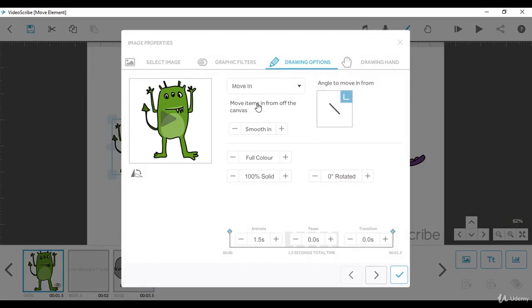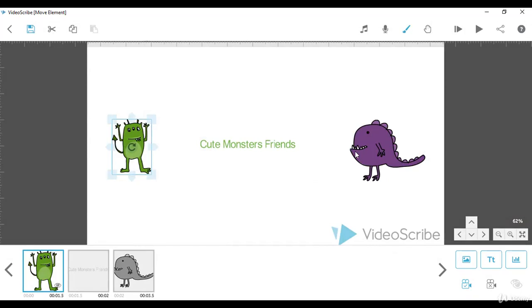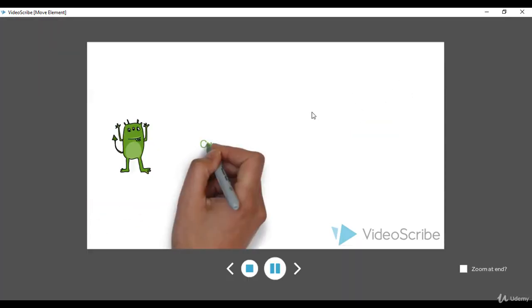It will move inside the canvas, and according to the direction we put here, it can come from the top, the bottom, the right or left, or from those corners here. Let's say it will come from the left. The time and all the settings will be kept the same as they are. So let's click that change button. After that, we click the play button here and see what happened.